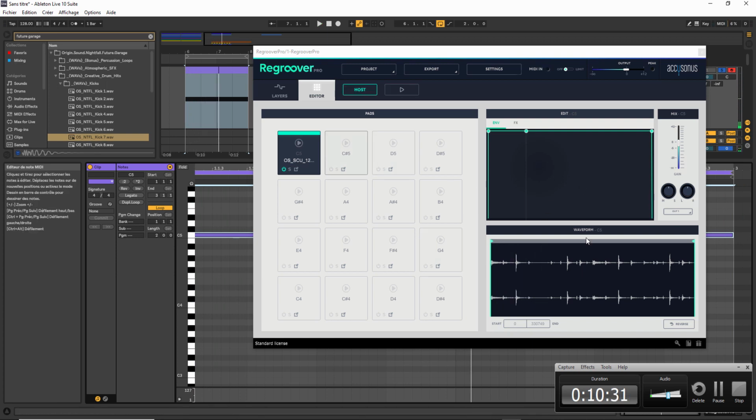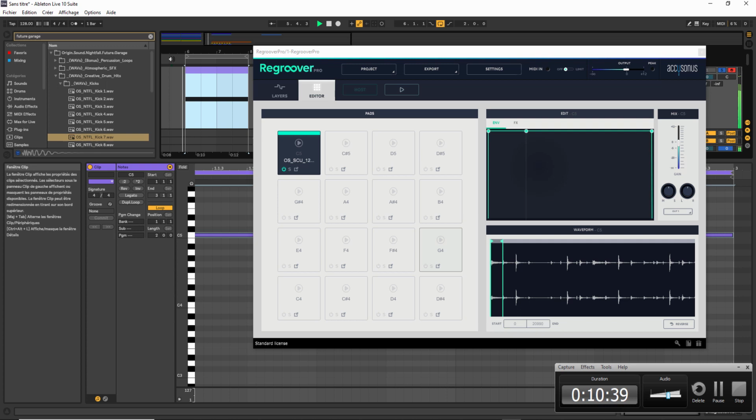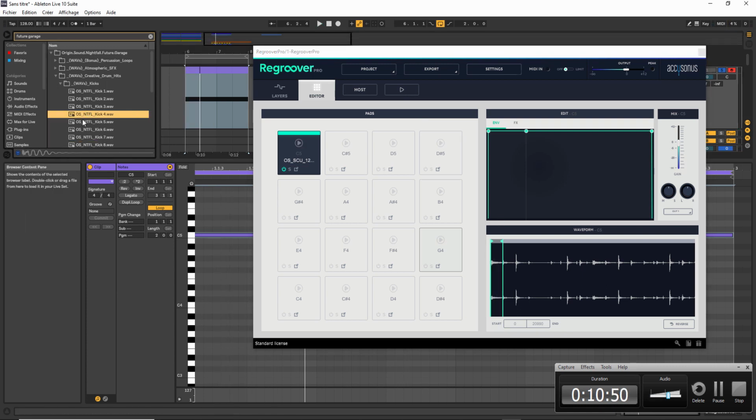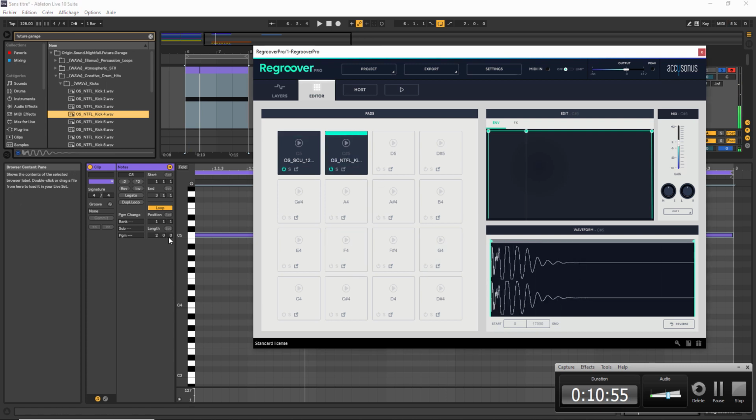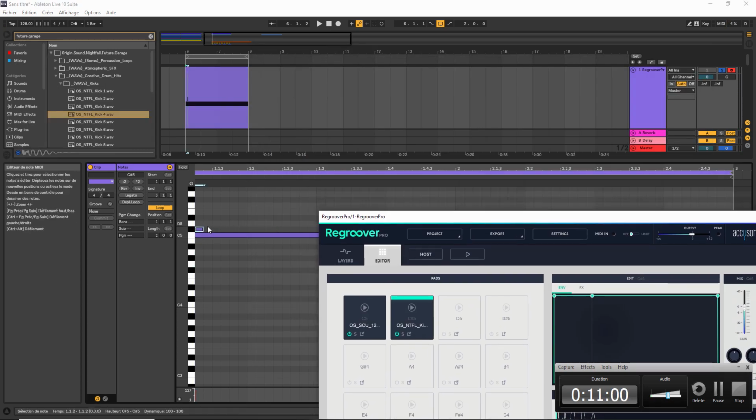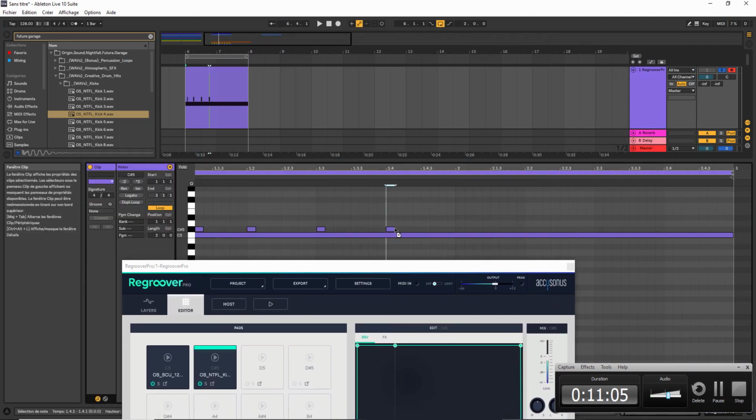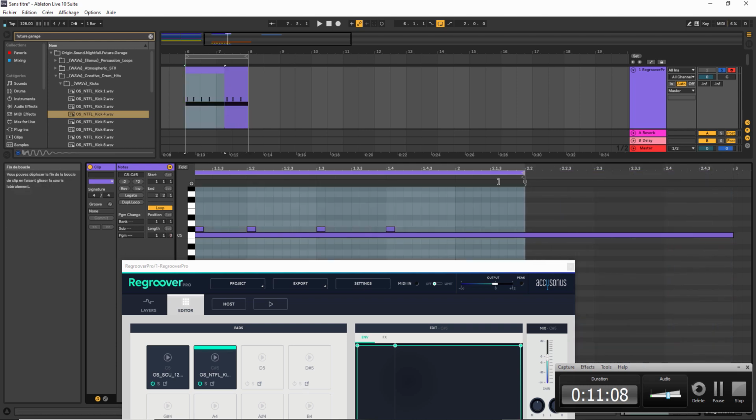I have this break playing again, so I will try to isolate this first one shot. So yeah, as you might see here, we are playing Regroover Pro as a drum rack. We have our kick here, so let me go to C5, C sharp 5, let me do this, and this. Let me loop it again.